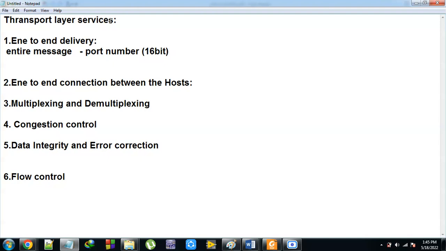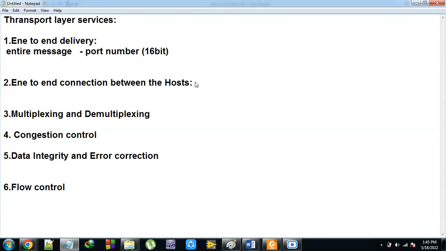The second case is the end-to-end connection between the hosts. Creating the end-to-end connection between the hosts mainly uses TCP and UDP. We already did this in the lab.